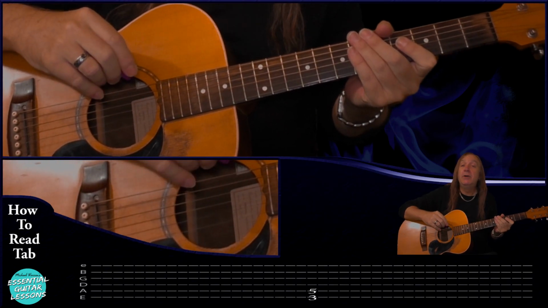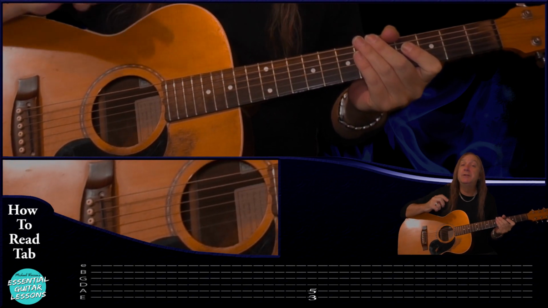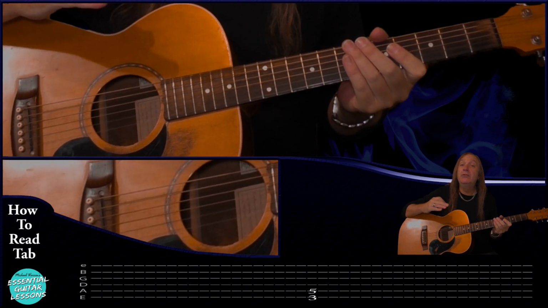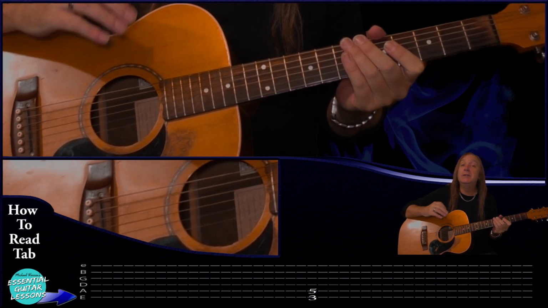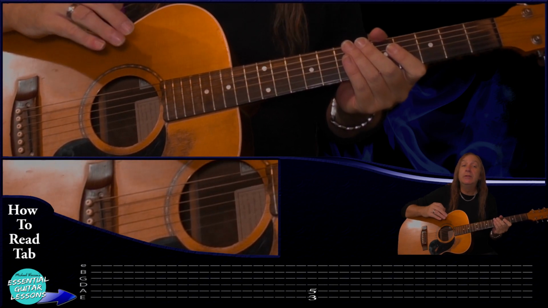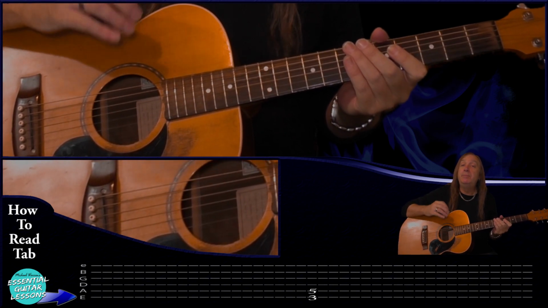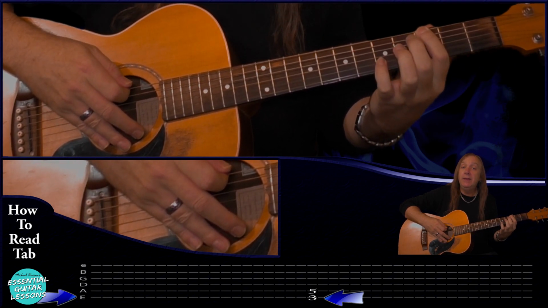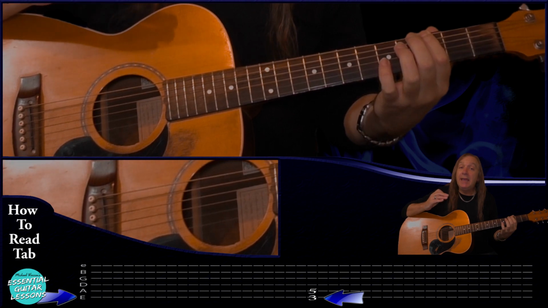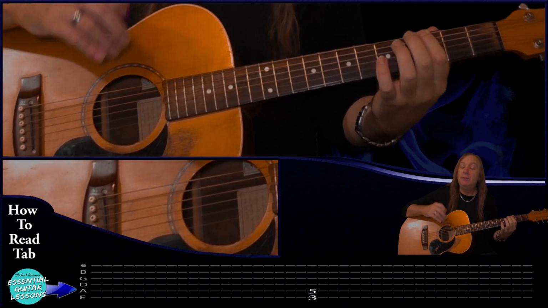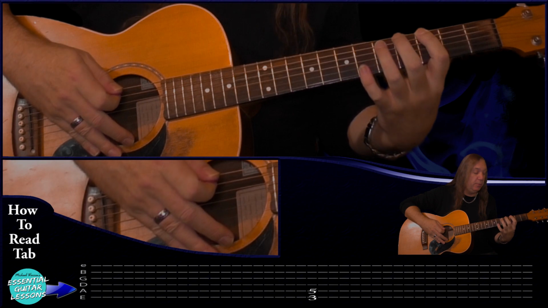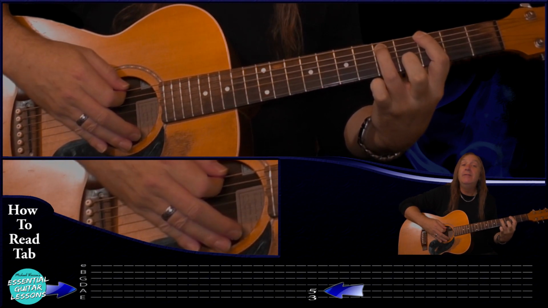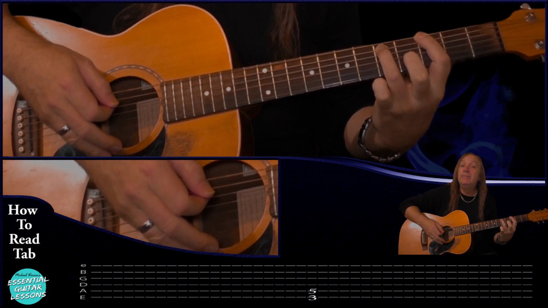So if we look at our tab, we've got a 3 and a 5. They're on top of each other, so it means we play them together. So we go through our steps the same. It can get a little confusing when there's more than 1 number there, so just break it right down. If we look at the 3, we can see that that's on the bottom line, so we're playing the top string, 3rd fret, so we get our finger ready there. And then if we look at the tab again, we've got the 2nd line from the bottom, so we're playing the 2nd line from the top, and it says 5th fret now. So I'm playing the 3rd and the 5th fret, and I play them together.